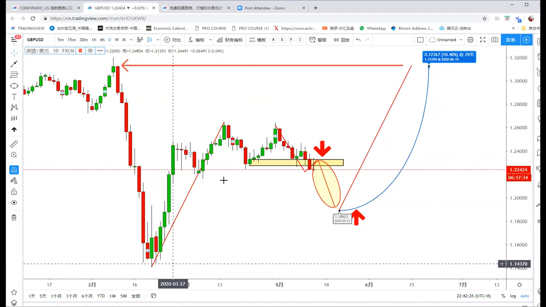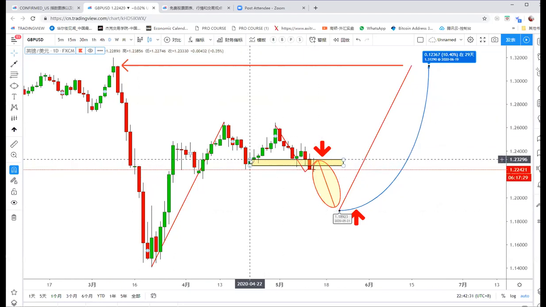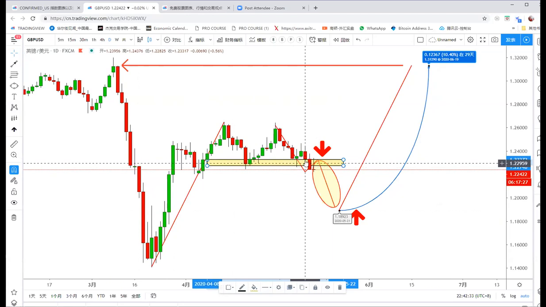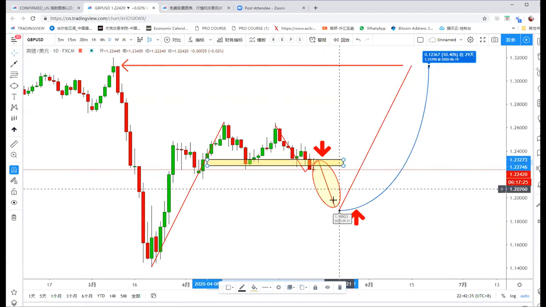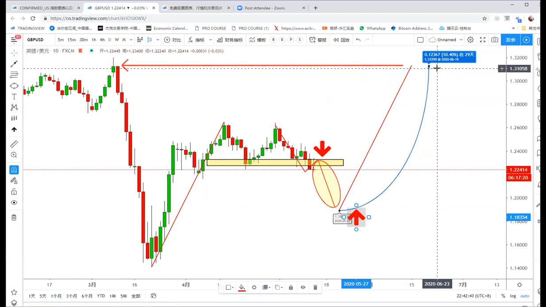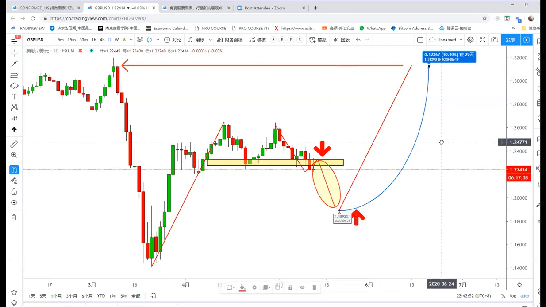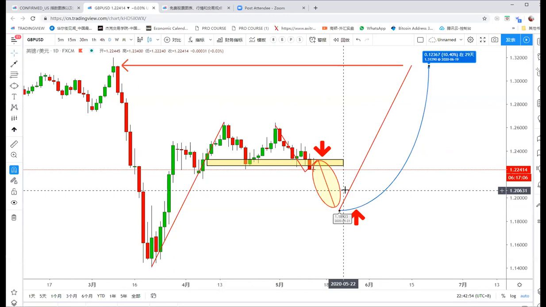Price rallied, price had a correction, and we'll take a sell because the neckline was broken, the structure was broken. We'll take a sell first, we win this money first, and then we just take another buy and aim for 1.31. Wow, perfect. Let's see what will happen. Maybe in the next webinar we'll have this buy already kicked in, and I hope that everyone can take this trade and become rich.